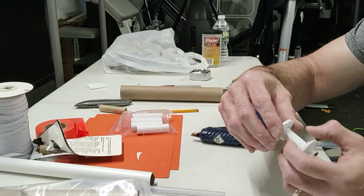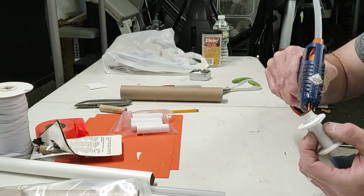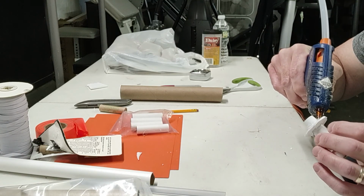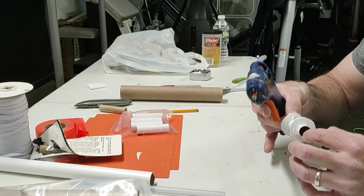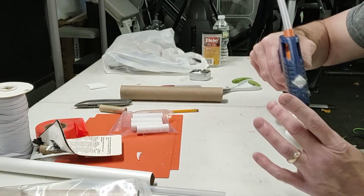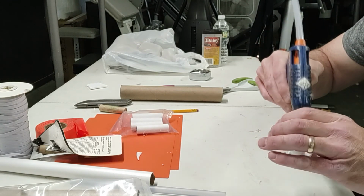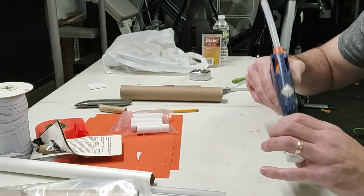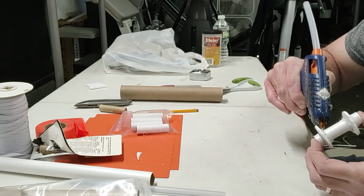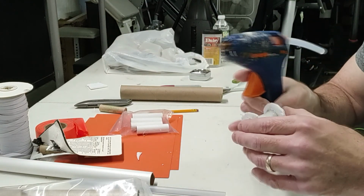So we'll get something to tape onto there. And I'm going to put a fillet in. Do an inside fillet. Inside fillet. And this one.